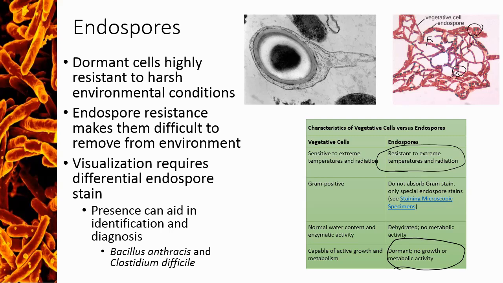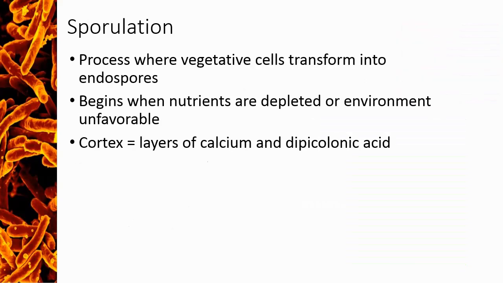Endospores are most relevant to healthcare because they are produced by the pathogen Clostridium difficile, better known as C. diff. This makes C. diff very easy to spread through a healthcare setting because often standard room cleaners will not destroy the endospores left behind by an infected patient. This is why C. diff patients will have special PPE precautions in a healthcare setting. The other pathogen of note that makes endospores is Bacillus anthracis, the causative agent of anthrax. It is anthrax spores that were distributed through the mail in the 2001 anthrax attacks.